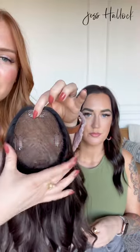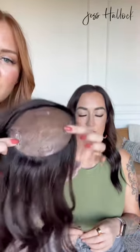It is an oval shape. You can wear it this way or this way, which I love. And then here's the top. It does have some mesh for a part line.